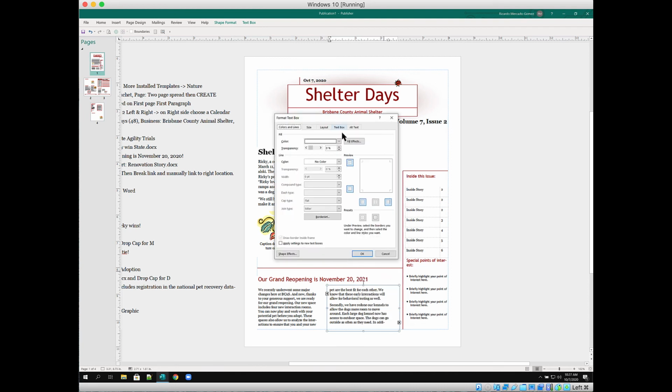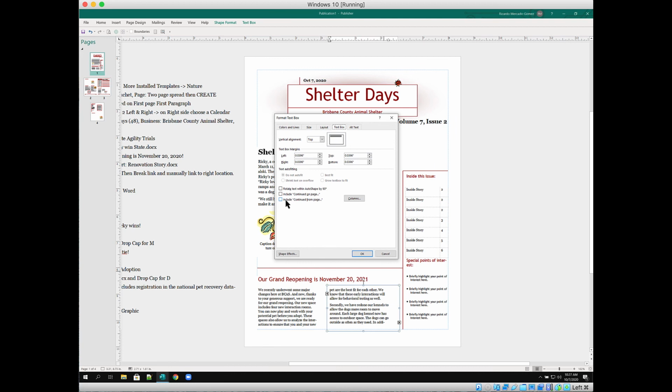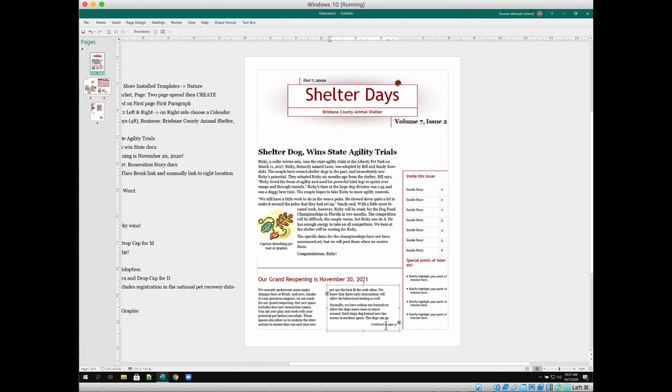And over here on the text box, we have something that says include continue on page, because it's continue on page 3. So we're gonna click on that one, give it a click OK. I notice that it says continue on page 3, which is the location where it continues.